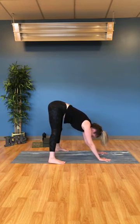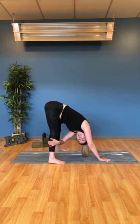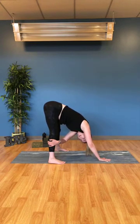Option to hold here or to reach that left hand towards the outside of that right ankle, creating a bit of a bind in a downward dog variation. Opening that chest towards the right side of the room. Making sure the weight of your body is mostly in those feet. That'll make it easier to get into this asana.